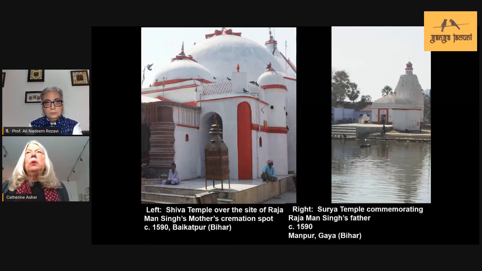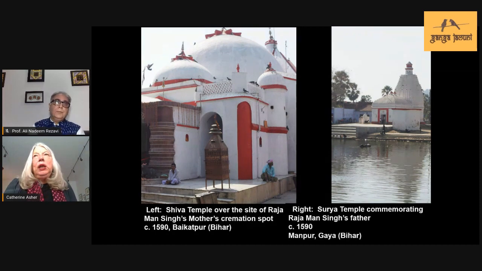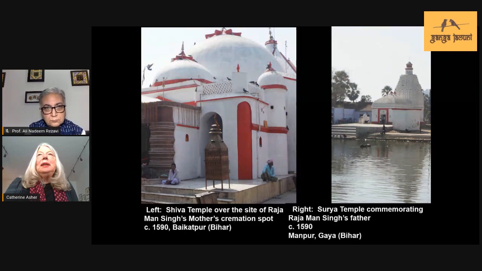Surya temples are quite unusual. He probably built this Surya temple for two reasons. One would be to underscore that his lineage is a Surya Vamsha one, and the other is perhaps to evoke one of the few Surya temples that we have in North India that stand in Amber, the capital of the Kachwahas, that is Raja Man Singh's lineage.